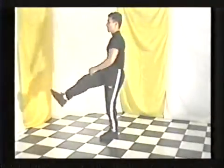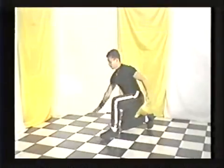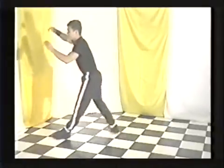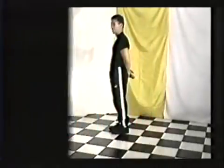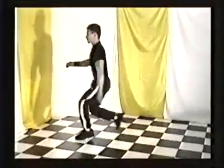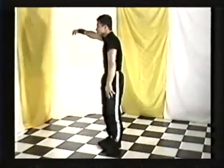In step 4, you'll do a kick into a knee drop position, sweep left leg around to jazz position, then back up. In action, you can use any combination of the moves that you like. Just make sure each move flows right into each other.